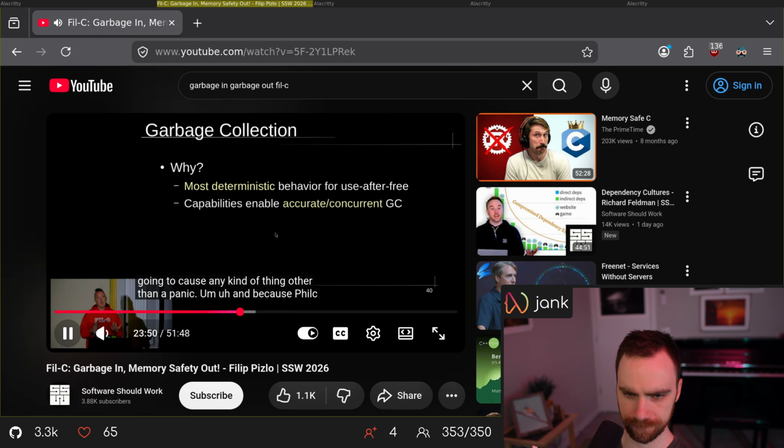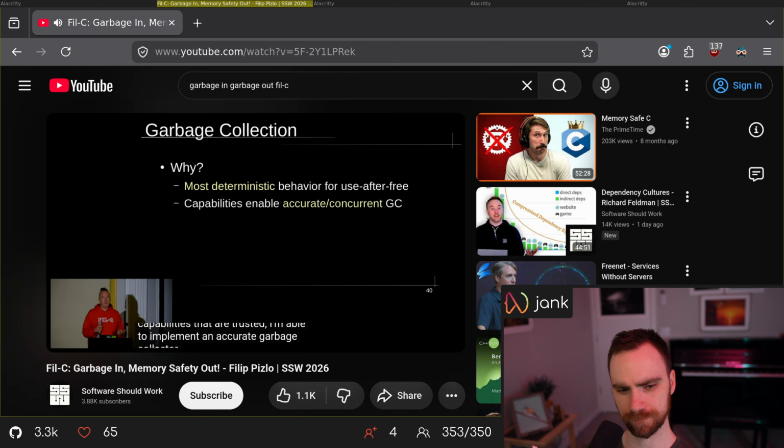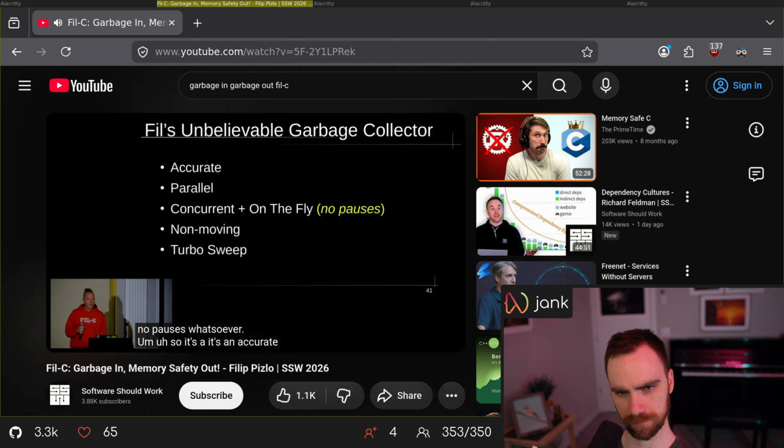And because Fil-C has comprehensive memory safety and capabilities that are trusted, I'm able to implement an accurate garbage collector. It's not a conservative garbage collector. It's an accurate garbage collector like what you would find in a Java VM. And I'm a garbage collection person by trade, so I wrote a really good concurrent garbage collector that has no pauses whatsoever. It's parallel, so it'll use multiple cores when it has to run.